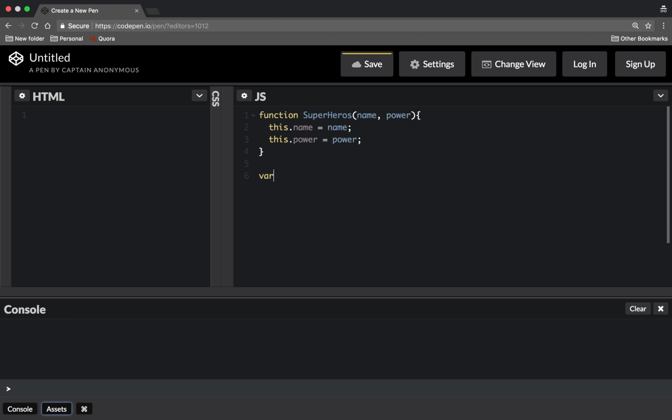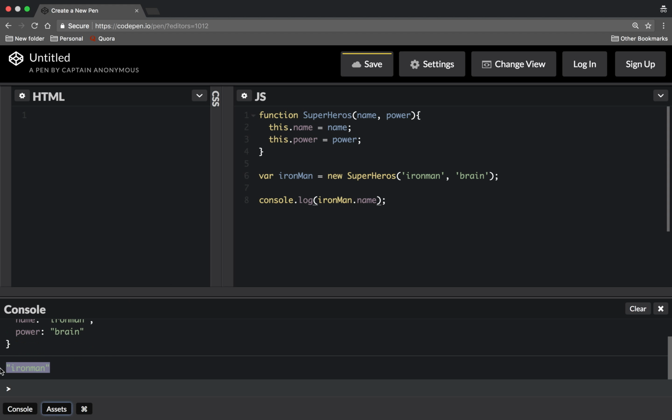So now let's use it: var ironMan equals new Superhero. Now the name is Iron Man, and the power is, let's say, brain. Now if I console this, if I want to access this, see, Iron Man.